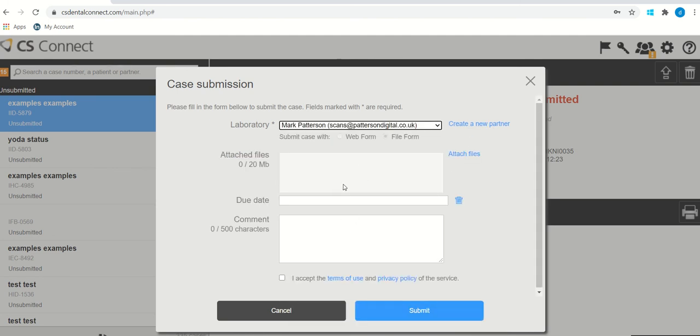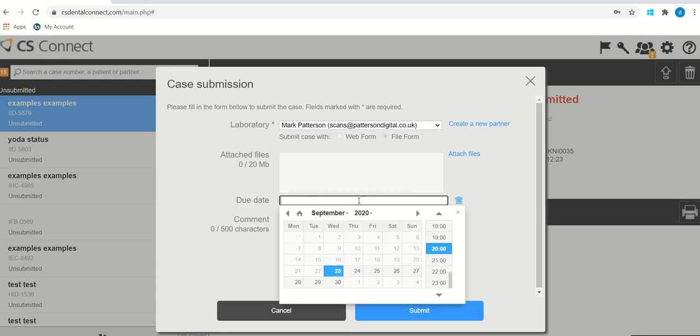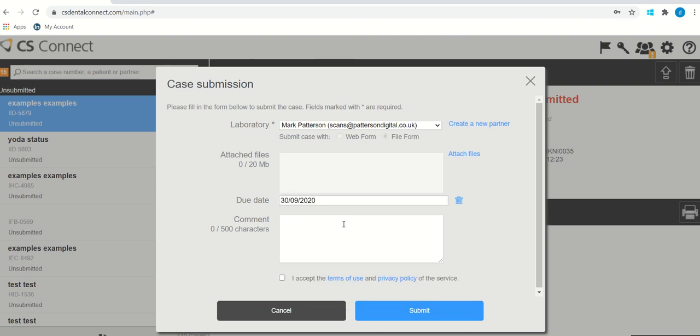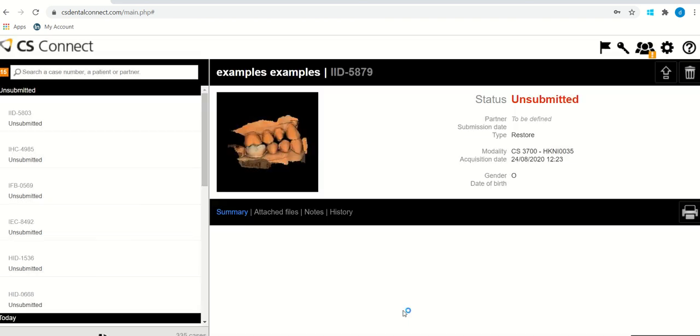Now, you've got some other options here. So Patterson Dental could give you a web form. So you'd have a series of drop-down menus you can quickly click and insert shades, etc., and things particular to the case. Or you can attach that if you've got a PDF of their lab sheet, etc. You can attach other files in here, 2D HD photos, X-rays, whatever is pertinent and useful for the lab to see for that case. And then you send a due date, so you can pick that. And this box is free text, whatever free text you need to add for that case. So then you accept the privacy terms there and you press submit.